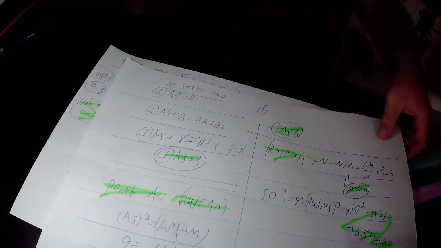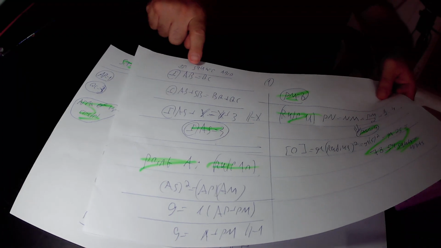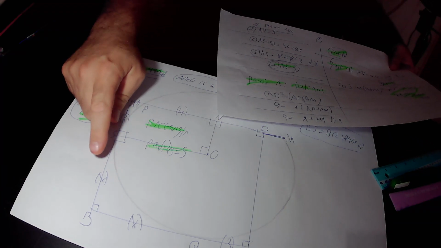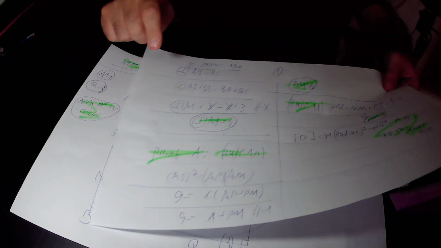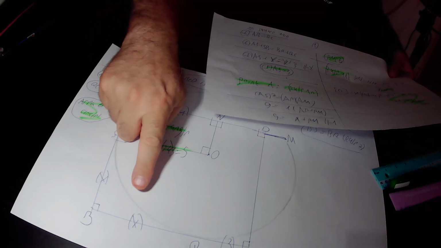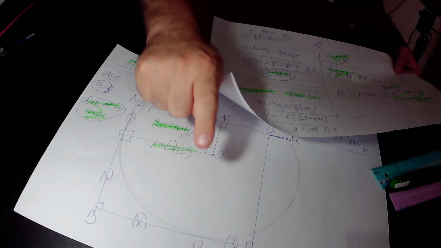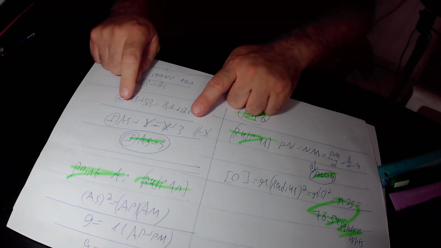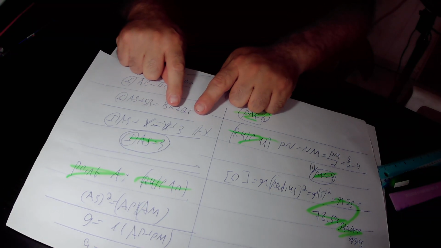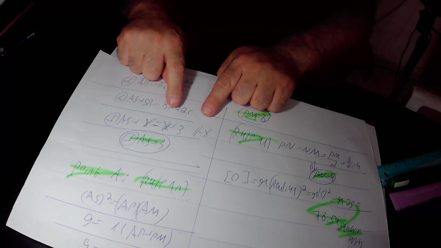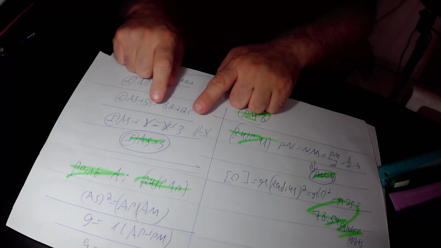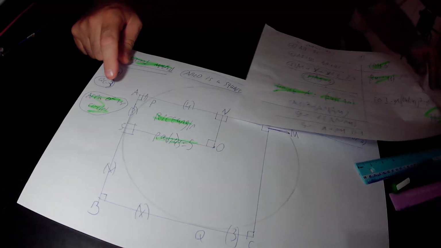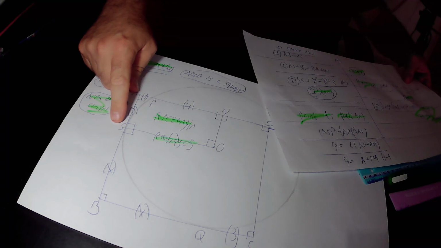AS is the missing side, so we leave it as it is. AS plus SB, SB is x, and it equals BQ. BQ is also x, plus QC. QC is 3. So in total, we can find out that AS plus x equals x plus 3. Here we subtract x from equation 1, and finally found out that AS equals 3 units in its length. That is to say, the length of line segment AS is equal to 3 units.